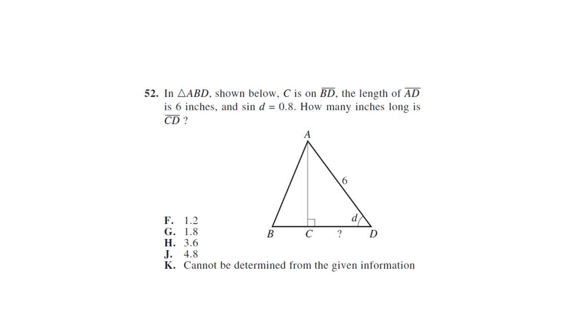What was a bit harder is 52, and it's harder for a couple of reasons. One of the reasons is we have "cannot be determined from the given information," and 3.6 and 4.8 are both pretty close. You can use guesstimate to say, okay, this line C to D, I'm pretty sure is longer than 1.2 and 1.8. But is it 3.6 or 4.8? You could probably narrow it down to 50-50, take your best guess. Or we could use our technique.